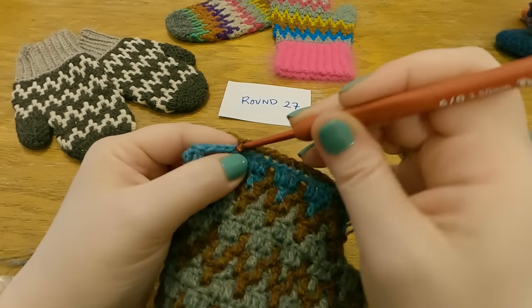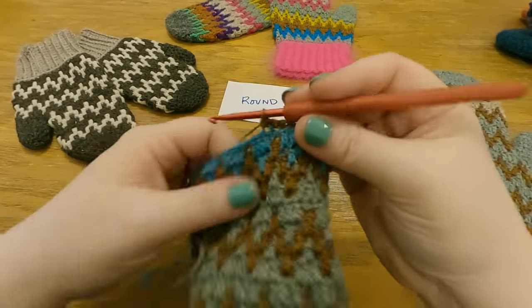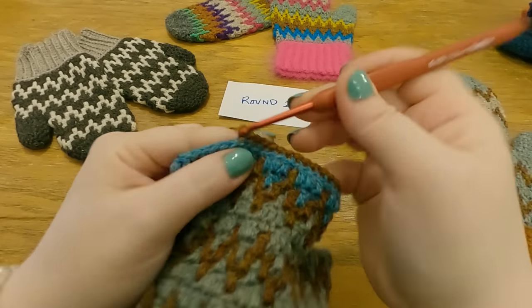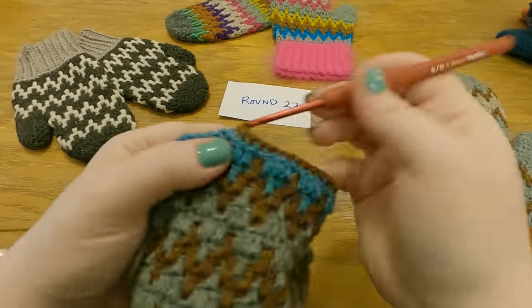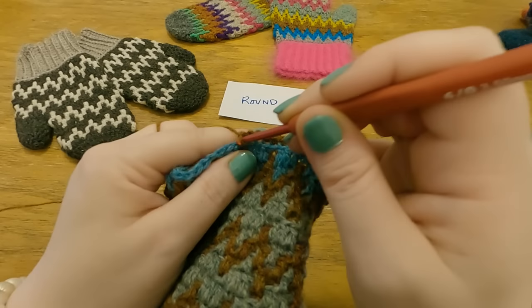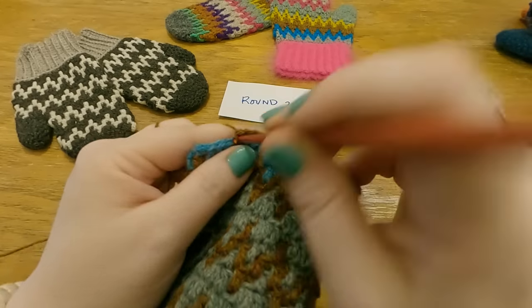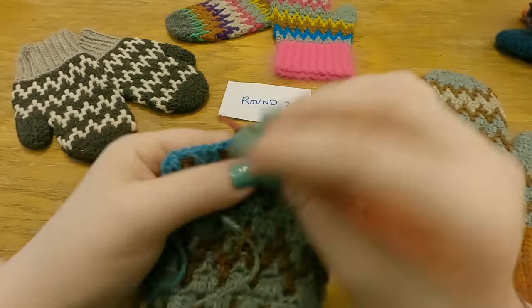Okay, don't you think this is just so easy and fun? It's so quick. I've just been doing this for the afternoon and it's going so quickly. Usually I can make a mitten in a night, but that's a bit tight. I'd say I can make a pair in a couple of days, but not in one day. I will do the pair in 2 to 3 days, comfortably 3 nights, you know.